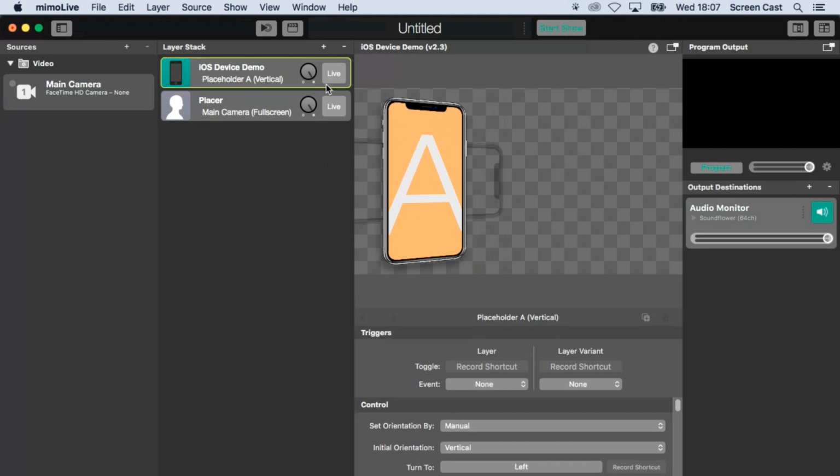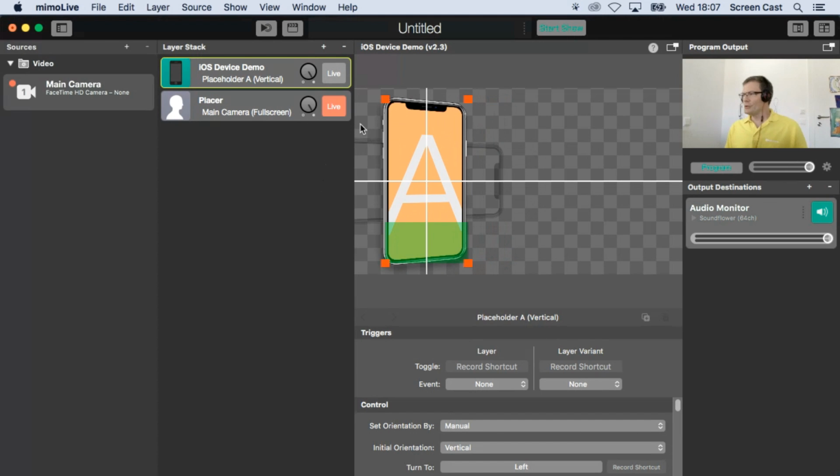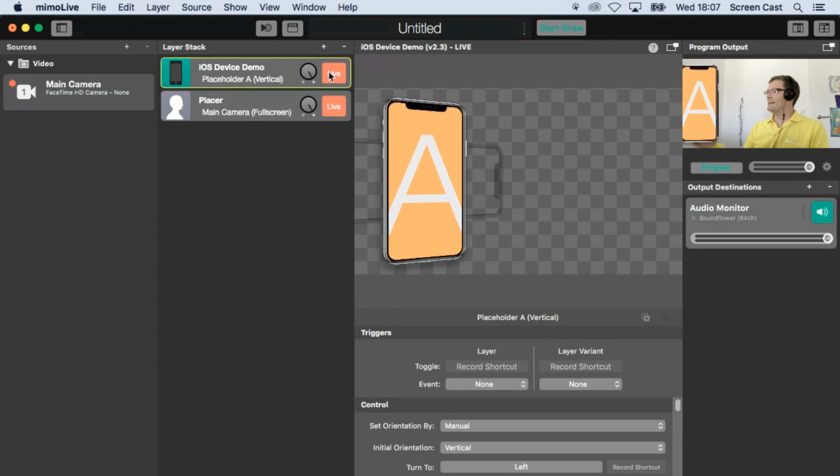So if I wanted to do a demo of my iPhone 10, I just say, here's my iPhone 10, this is my content, I can demonstrate what it's currently on the device, and it goes away.